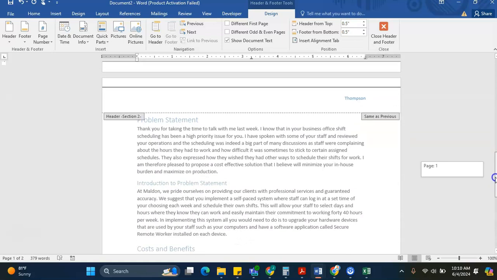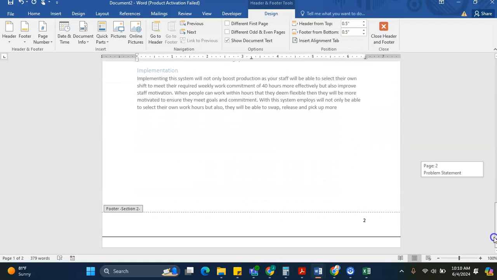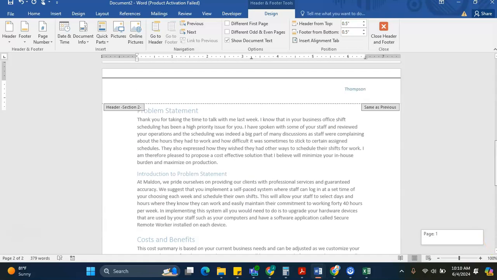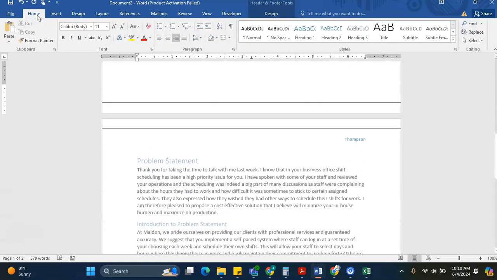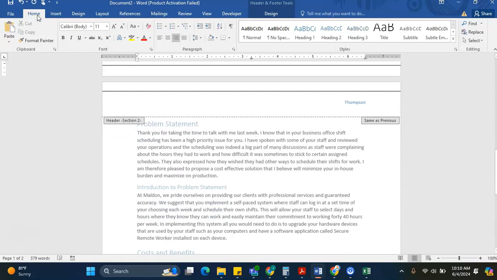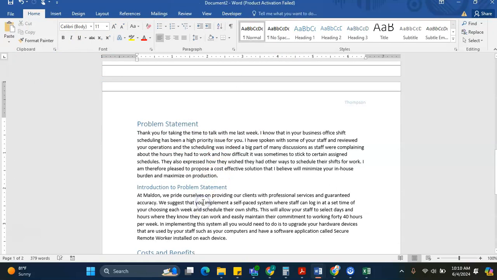So basically, so far I have applied a heading style, I have inserted a header, and I have also inserted a footer, which is a page number. Going on, we're going back to home. Remember I said I was going to be looking at the paragraph grouping. So I can close my header and footer, by double clicking in my body, and that has been changed.